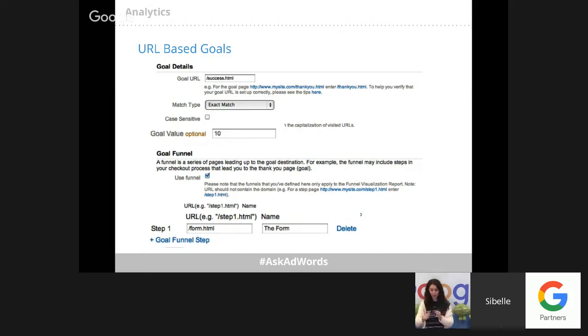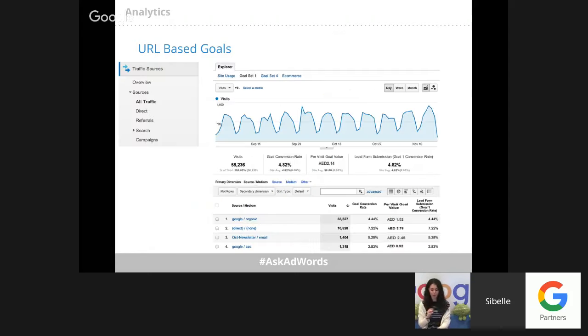So assuming we're having more than one step, as you can see on the screen, it's only one step, which is go into the form. Step 2, submit form, go to the thank you page. Assuming it's an e-commerce, step 1, go to the shopping cart. Step 2, entering billing information. Step 3, confirming.